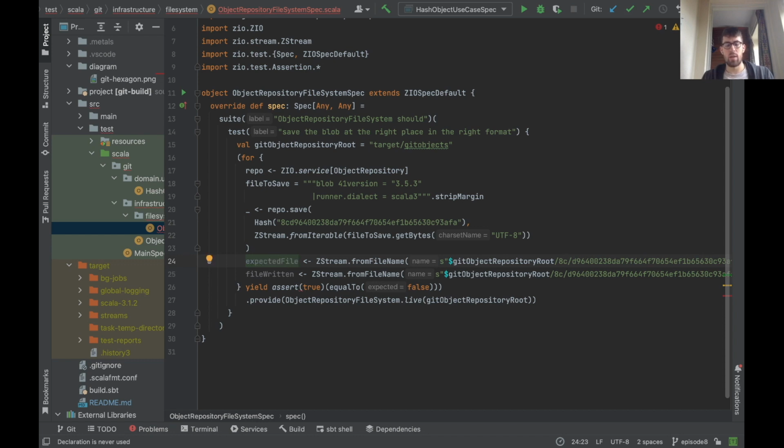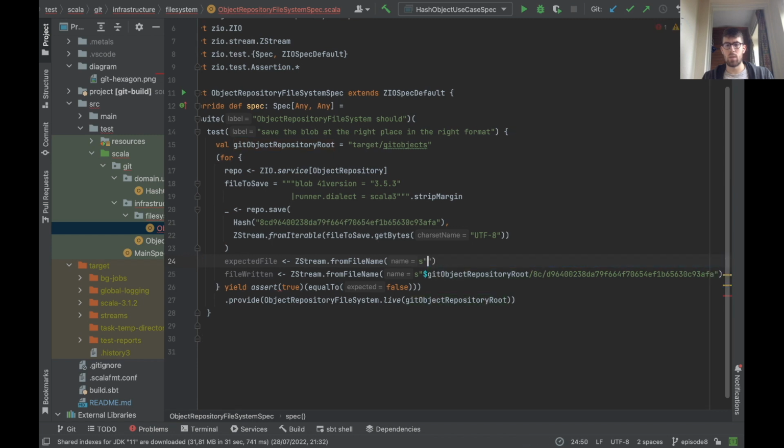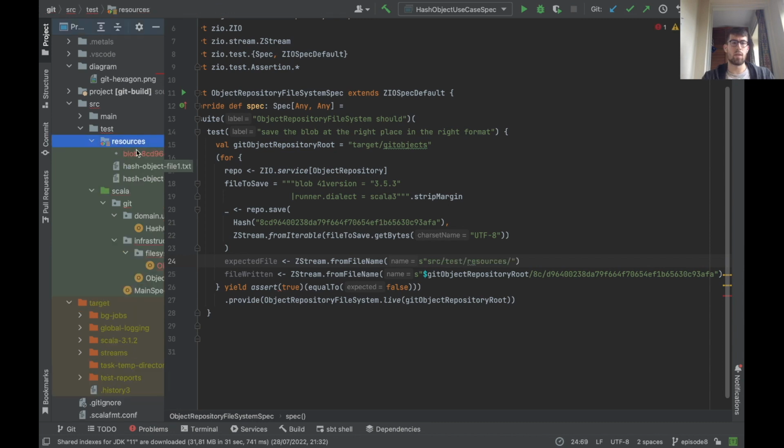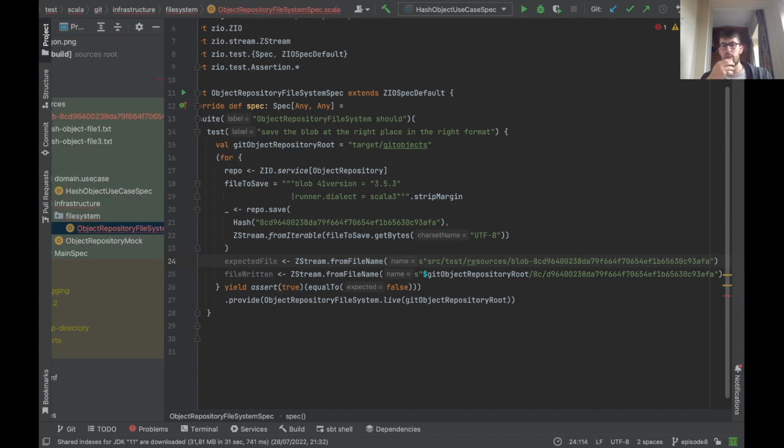And the expected file should be from file name, but this time it's not that, it's going to be src slash this file.